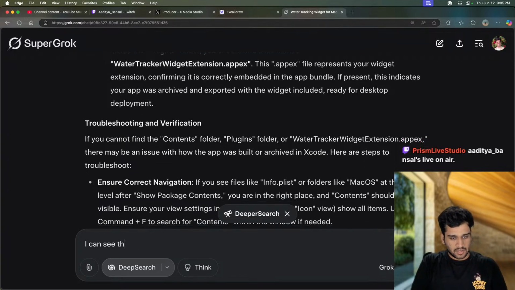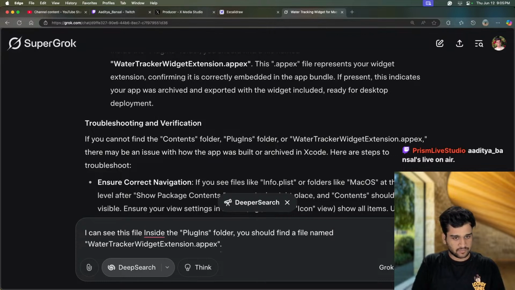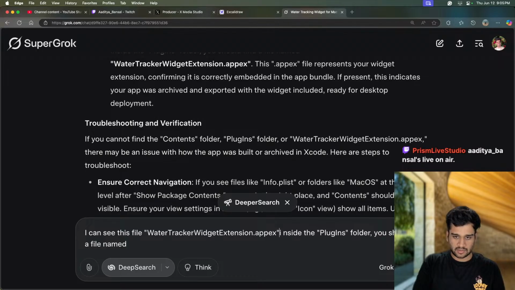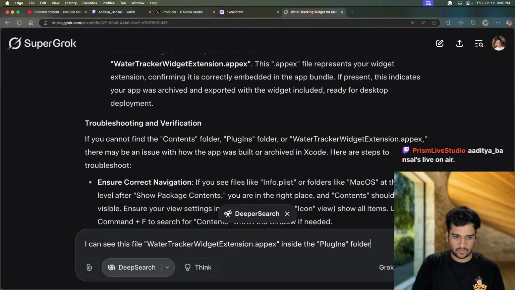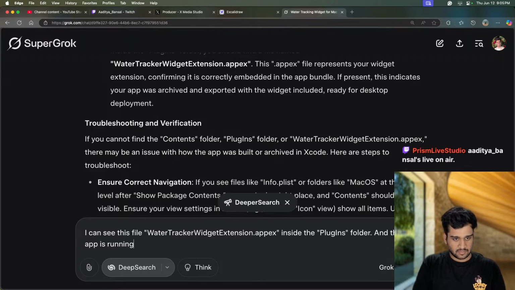I can see this file inside the plugin folder, and the main app is running properly, but the widget is not visible under the widget center.